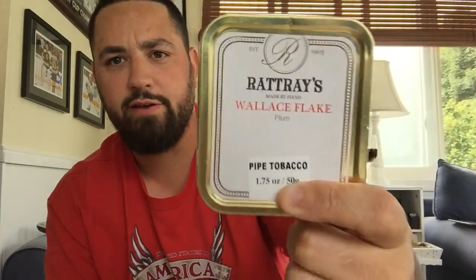Like I said, I will have a full review on this coming up, I'm thinking in the next couple weeks. Now that it's summer, I'll have some more time. Let's pop this open and see what this bad boy looks like. I've never seen this flake. A lot of the other tobaccos that I've opened recently, I've watched videos on, they've been extensively reviewed, so you've seen what the tobacco looks like. This, though, is a complete wild card. I don't know if I've even seen anybody smoking or reviewing this online yet. So anyways.